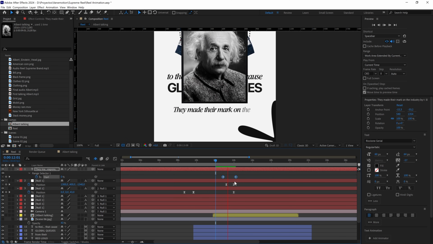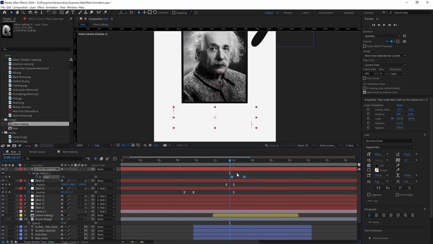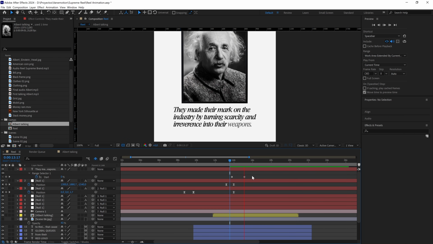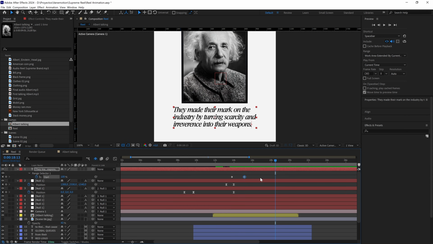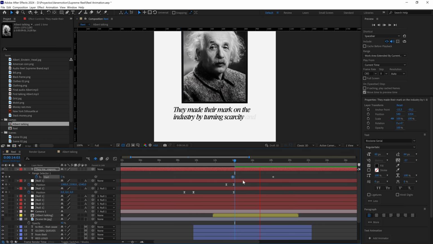Global cues. They made their mark on the They made their mark on the industry by turning scarcity and irreverence into their weapons. They made their mark on the industry by turning scarcity and irreverence into their weapons.